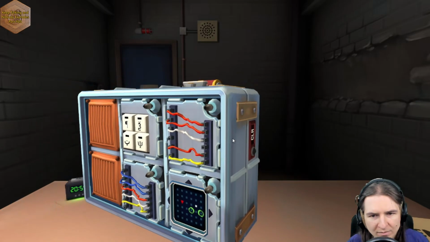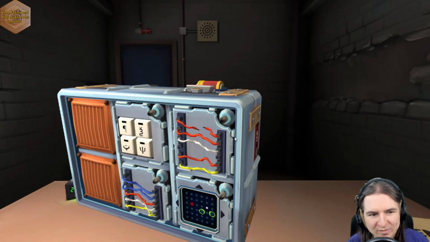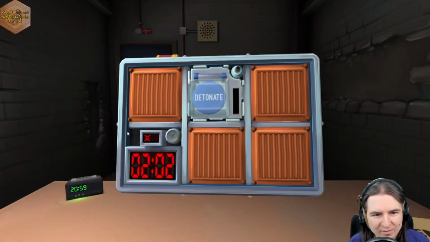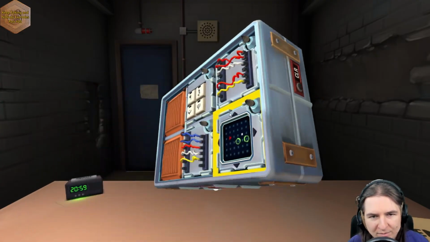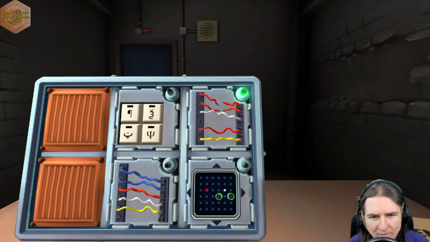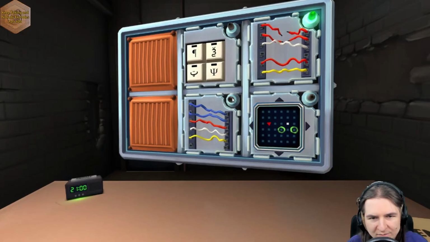Okay. Cut the first wire. No! No. Fuck. Okay. Is there a black wire? No. Okay, cut the second wire. Okay. 5 wires. Are there any black wires? No. Cut the second wire.